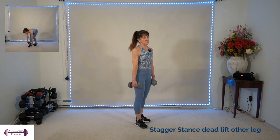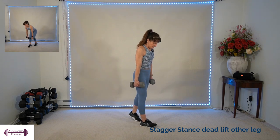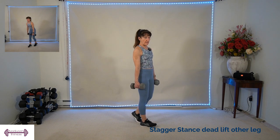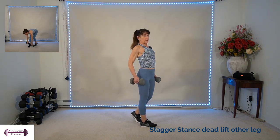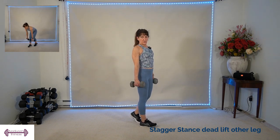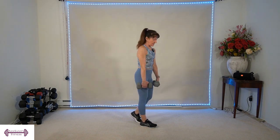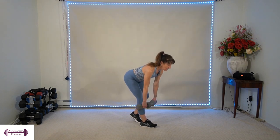I'll stay this way so you can see what it looks like from the other direction. Left leg in front, right leg is on, you're on your toe. There's no weight on that right leg. Flat back, shoulders up. Ready? 3, 2, 1, go. Drop and up. Up.